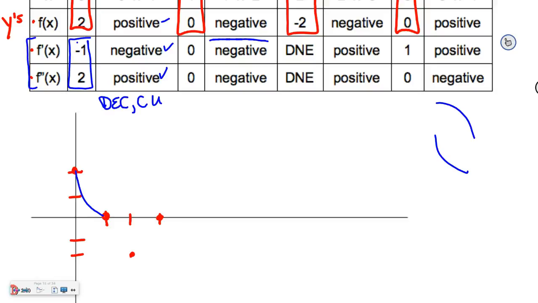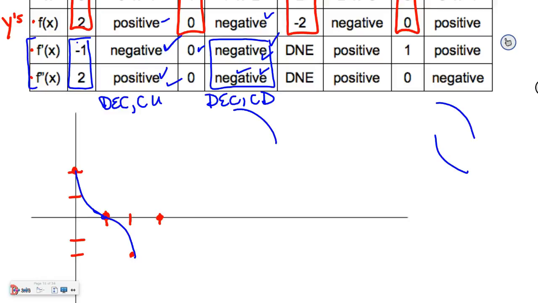Then in the next interval, I'm going to have a horizontal tangent line because the slope is 0. I'm going to be going downhill or decreasing again, which is going to give me negative y values, but now I'm decreasing and concave down because I have a negative second derivative. So then I'm going to go like this. What that's going to do is create kind of a plateau in here, not a critical value. I continue to decrease, but I change the concavity there.